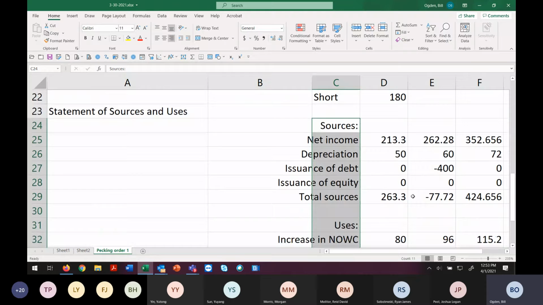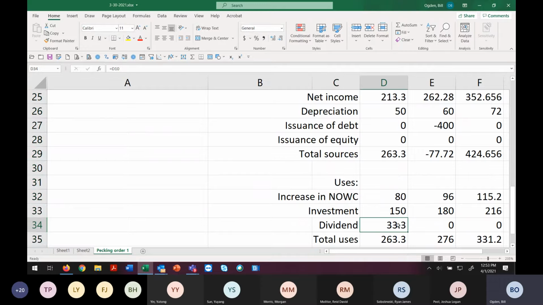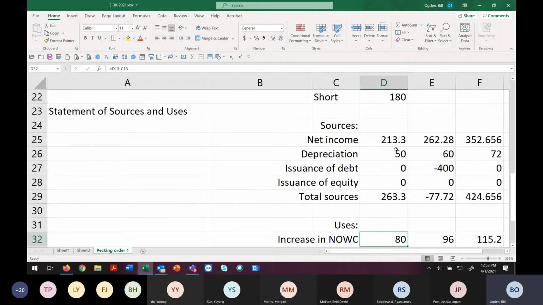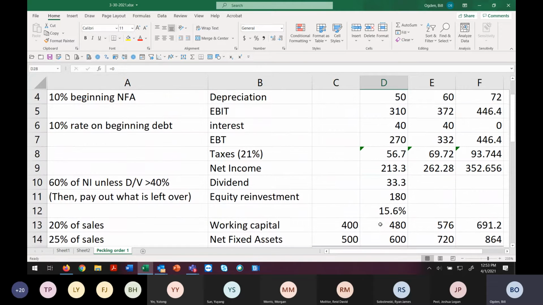Okay, so I reduced the dividend to 1333. My investment was still 150, 80 is the net working capital. I took my net income, my depreciation still there. Yeah, we didn't issue any new debt. We didn't issue any new equity. All is good.